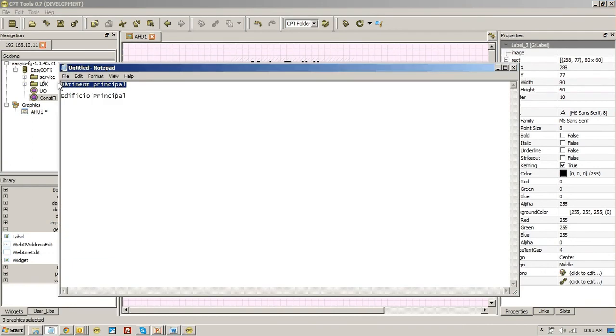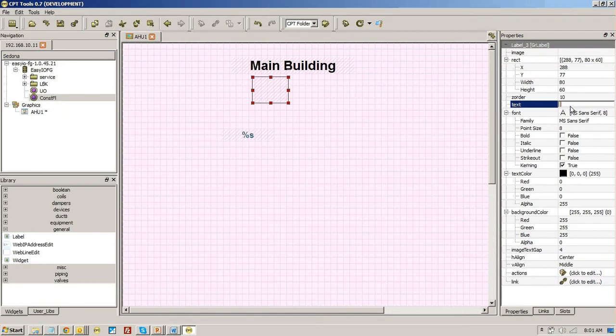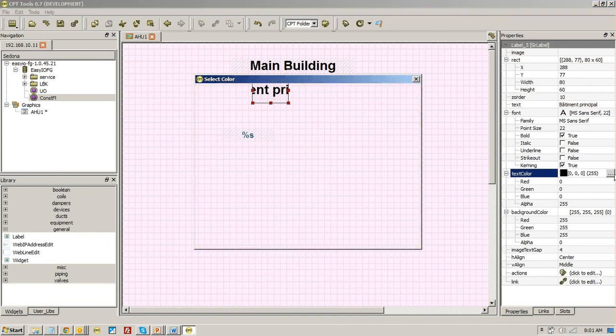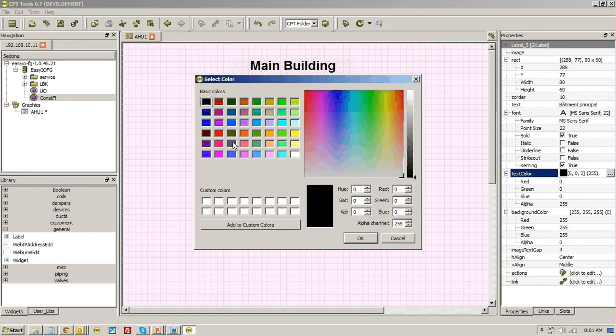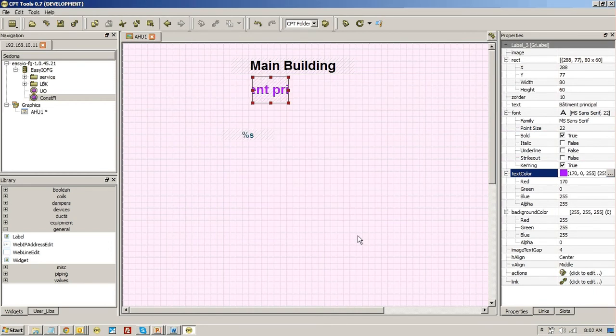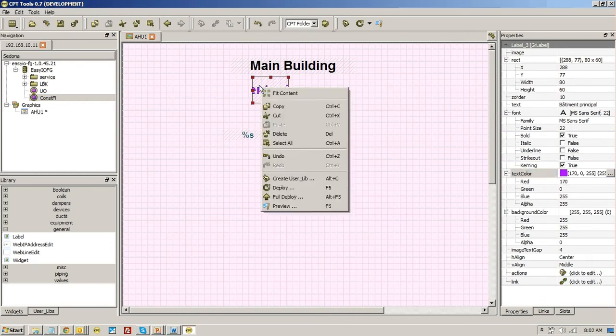This is in French. Just copy that and just paste it into here. It will pick up all the accents and everything, no problem there. Make that 22, make that bold, but make it a different color so we can see what that looks like. Let's make it purple. My choice of colors are terrible, but never mind.